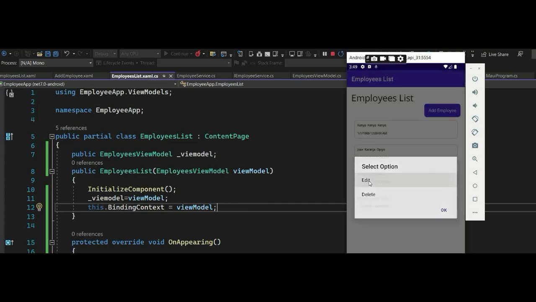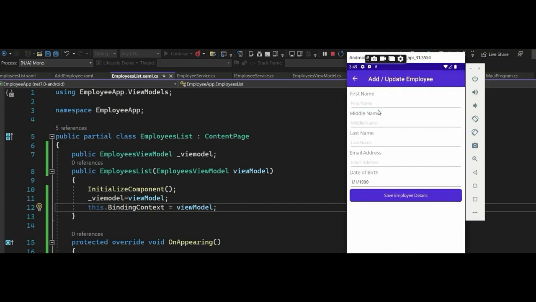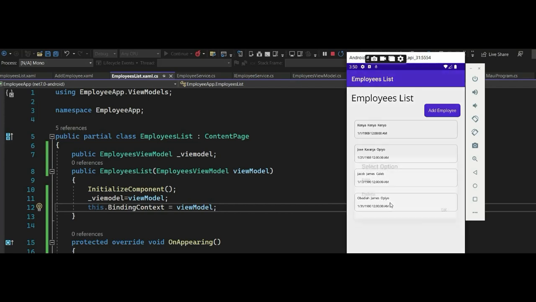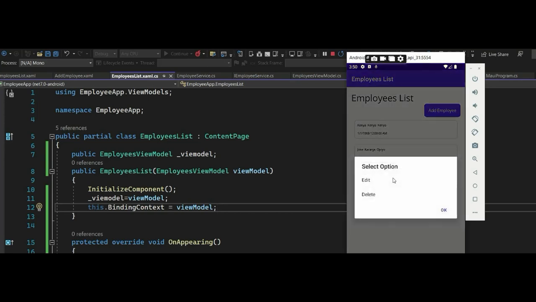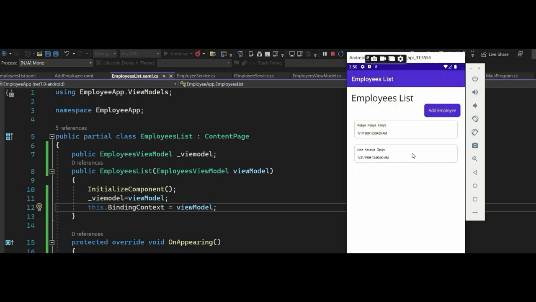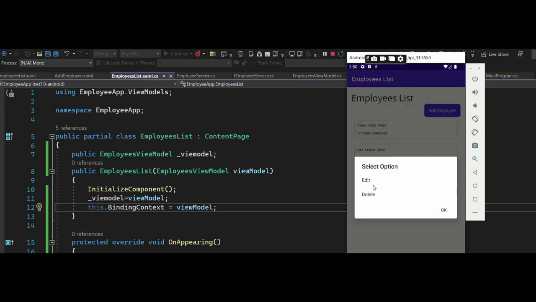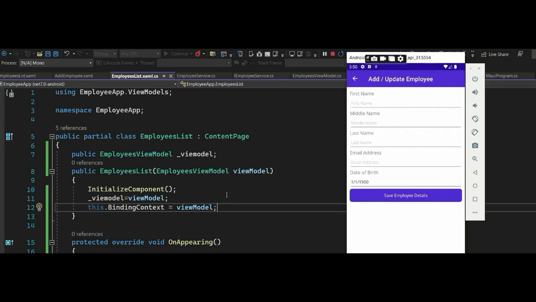If we say edit, it should take us to the add or update employee page. But if we say delete, so let's get back. If we say delete, it should actually delete our record. You see, we don't have any record. So it deletes our record.